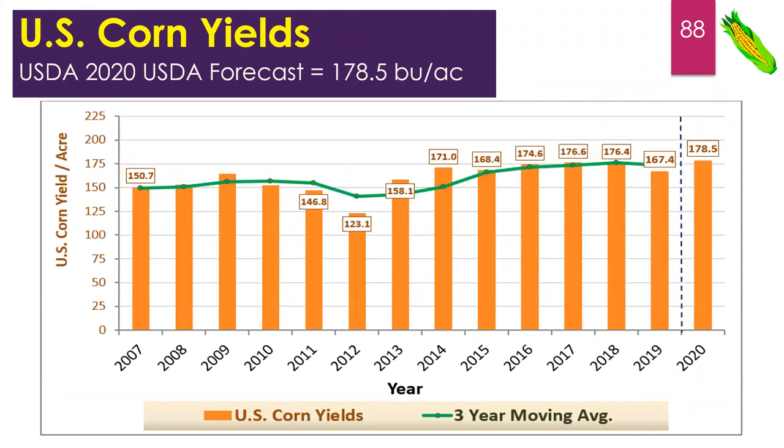And I know our time's tight here. I'll just go quickly with what we've got. Corn yields, they did move down last year's yield estimate, from 167.8 down to 167.4. But you wonder, where are the yields going this year? That projection, the 16 billion bushel crop, is based on 178.5 bushels per acre, and we have never been there. We have never been that high. We've been up to 176.6. So that is 1.9 bushels per acre higher than we've ever had.